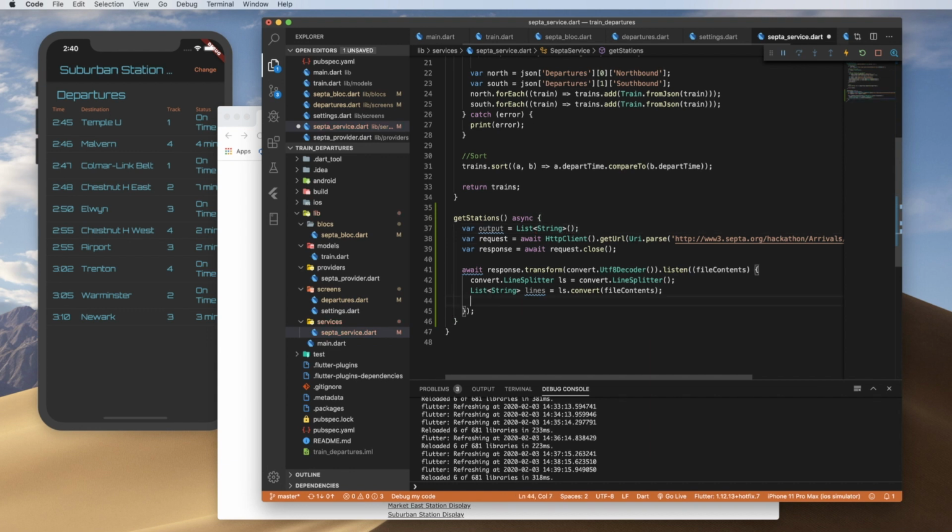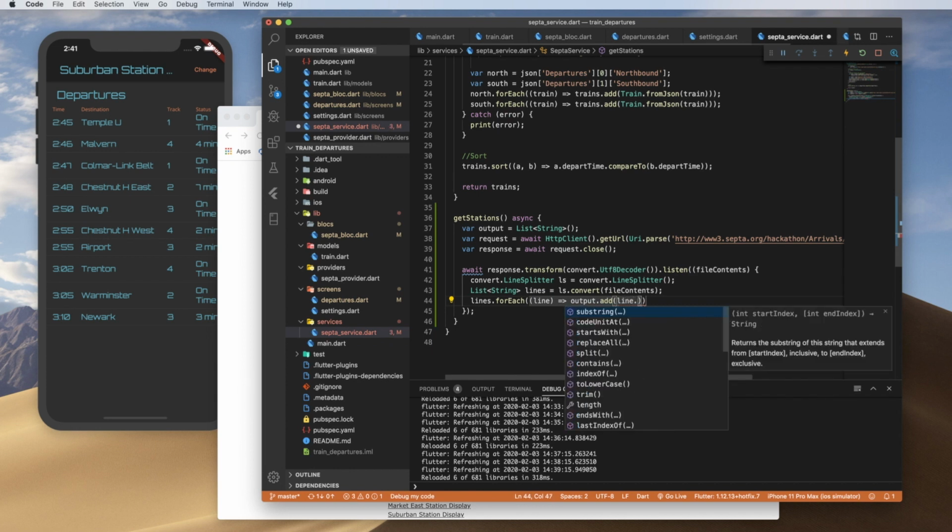And then what I'm going to do is I'm going to iterate through each line. So for each, get myself a line object. And then I'm going to add to that output list the line, but not the whole line, because remember we'll have a station ID, comma, station name.